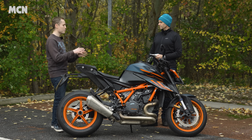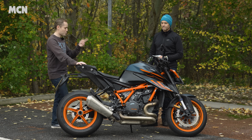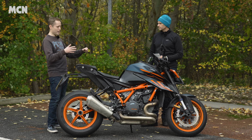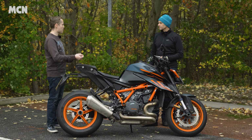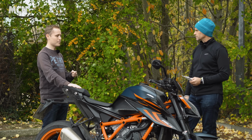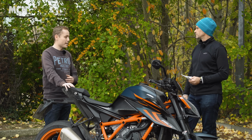So I was thinking, I really hope they've sorted it with this before they add more electronics on it with the suspension. Unfortunately, I have had some problems. So switchgear first. It was returned to me from KTM for a bit of service work, and I went to fill it up at the petrol station, and I turned the bars and it cut out. I thought it was a bit weird, and then started it again and moved the bars and it cut out, and I realised when I was turning the bar left, it was applying the kill switch. So I had to go back to KTM, unfortunately, and it ended up getting new switchgear.